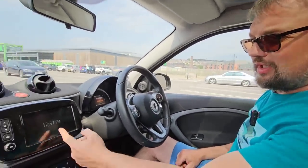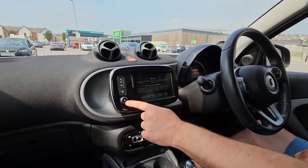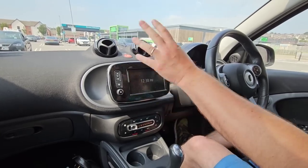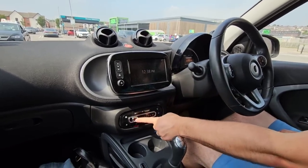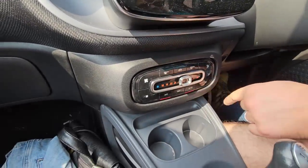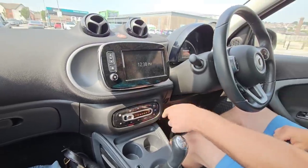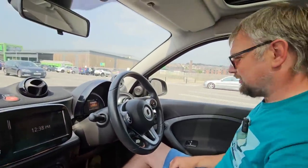Little LCD display here, which has got various things and music. Apparently we don't want the music, thank you. I'm not going to go into that, that's for geeky people. This is the aircon, quite fun. Got different temperature settings for your slider. I like that, it's a nice little touch. We're currently in auto, probably turn the fan down a bit, there we go.